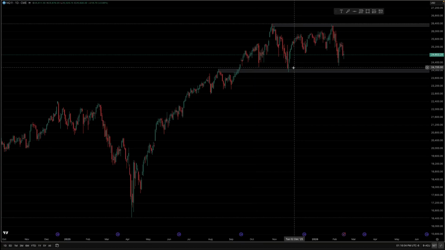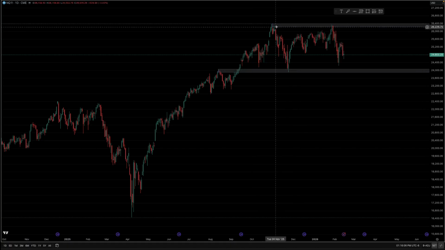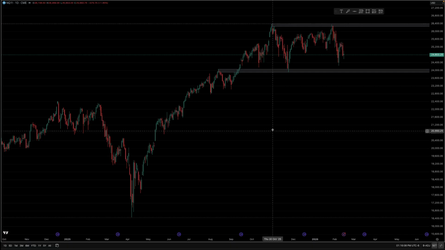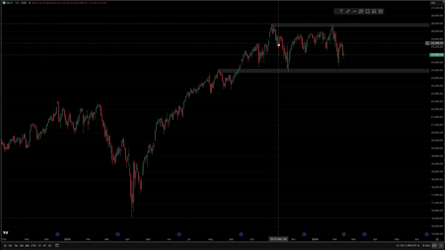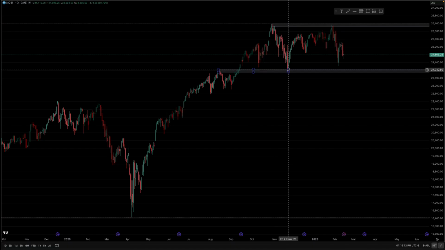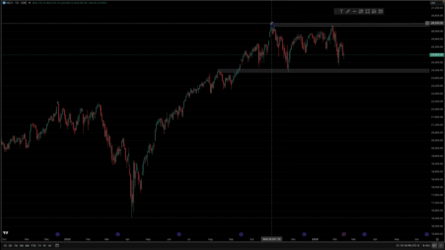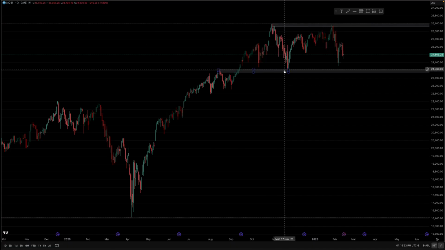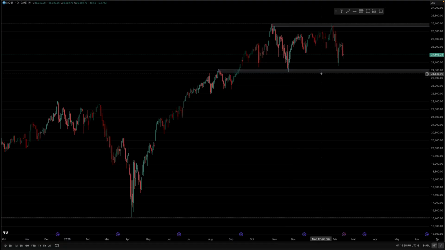Now, if the markets fail to create a new low or a new high, this is our swing high and swing low for the most recent higher time frame trend. So since this low on Friday, November 21st, 2025, and this high that we created Thursday, October 30th of 2025, markets have failed to create new swing highs and new swing lows in that time frame. This is a technical approach to identifying balanced market context. We do not have a directional bias currently, and that fuels better decision making.